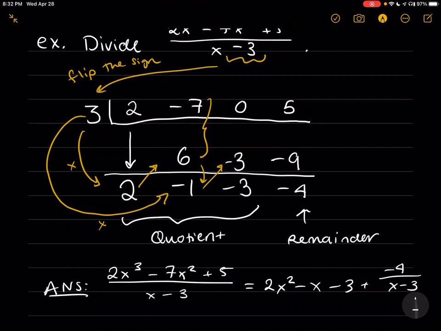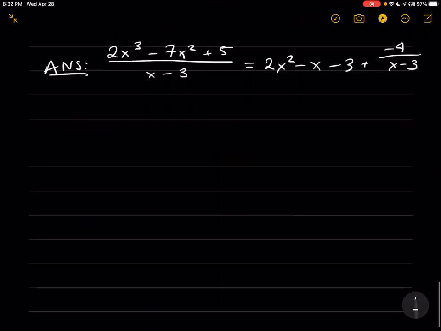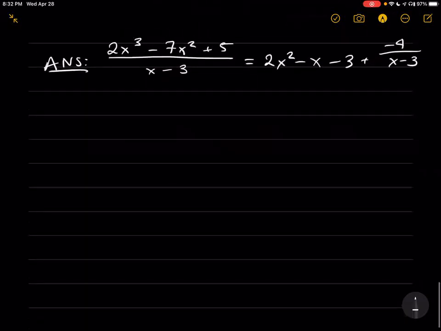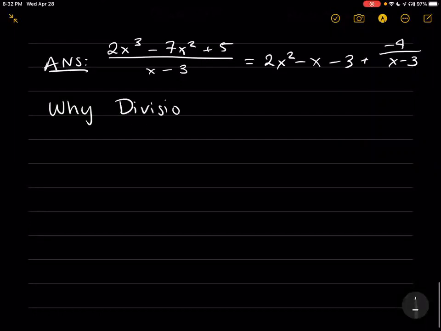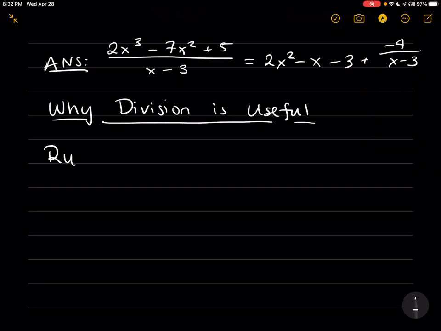But before we go, we need to talk about some special rules, and why division is useful. We'll see a bunch of different uses for polynomial division in the future, but there are two that we can talk about right now, and they're good ideas that will keep popping up. The first one is called the remainder theorem.